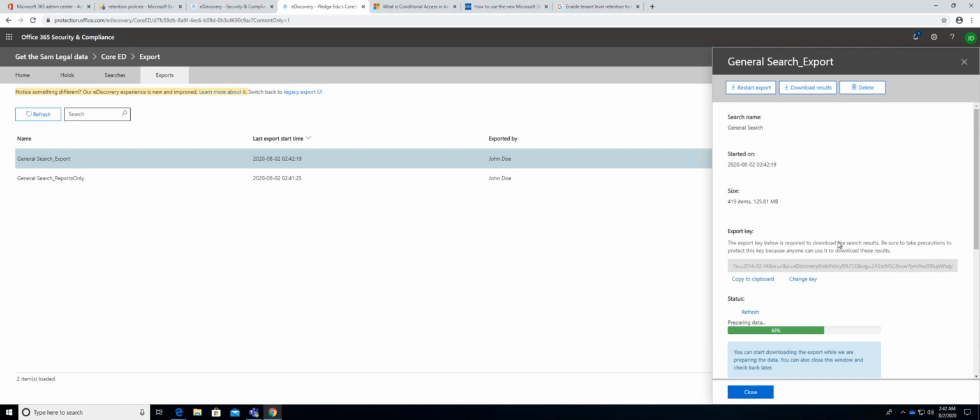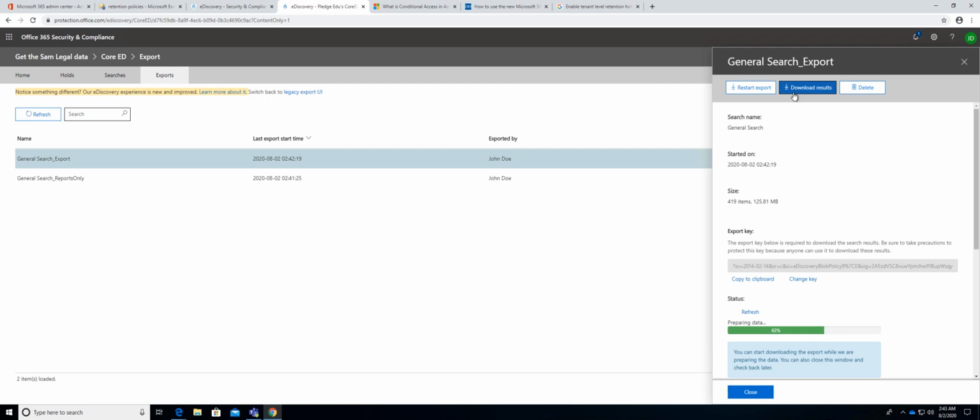It's a very good way to basically dump all the data out of your tenant if you want to. But again, why would you want that? Your data is safe and secure in Office 365. But yeah, eDiscovery is a process with which you can do a master search on the whole tenant and look for, I can say, a needle in a haystack. Okay, so you basically download the results from here.